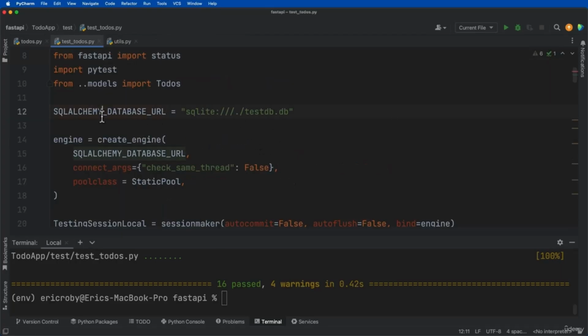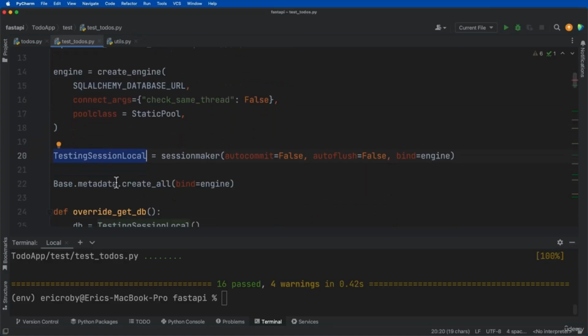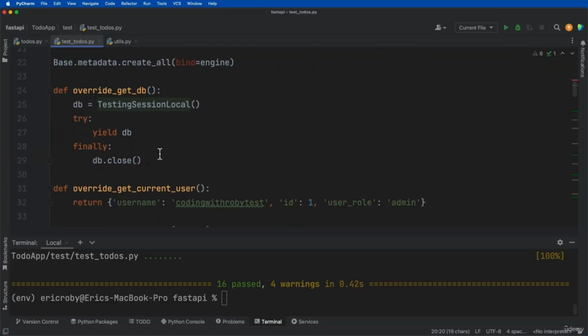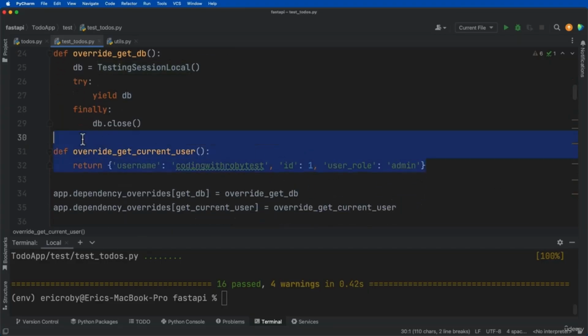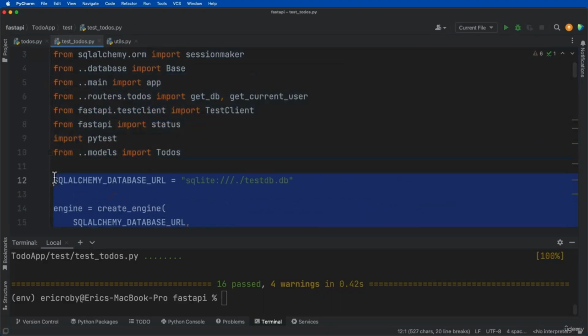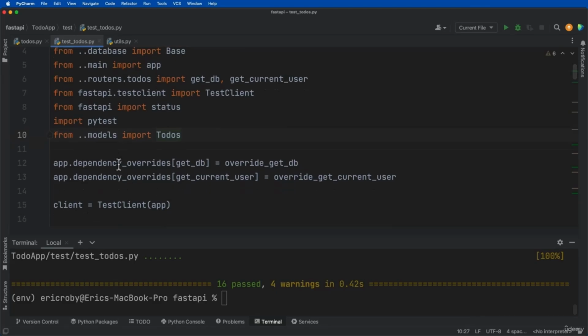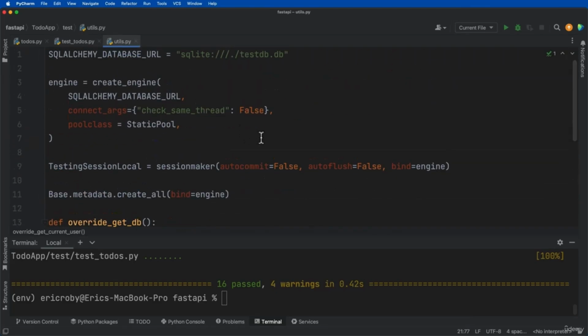Well, this SQLAlchemy database, our engine, our TestingSessionLocal, our Base.metadata.create, and our override_get_db and override_get_current_user are all considered reusable. So let's go ahead and just grab all of this. So the very first thing we have is our app dependencies. Now let's go inside our utils and just paste it inside.